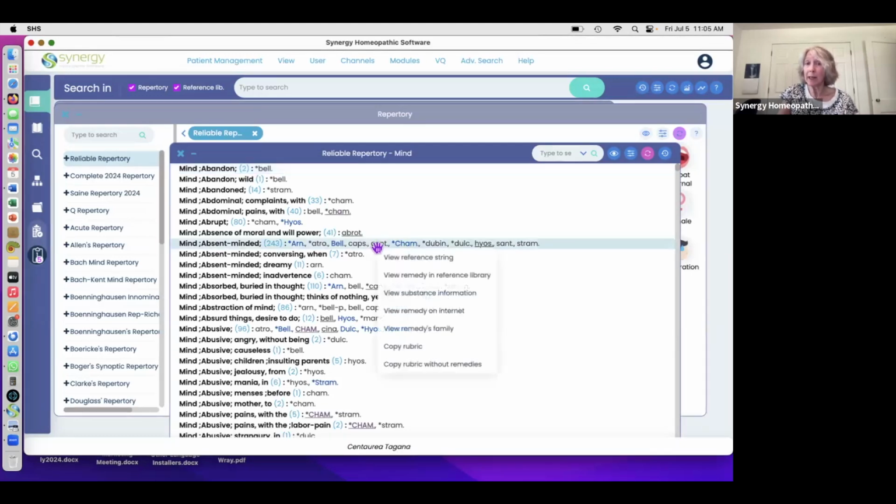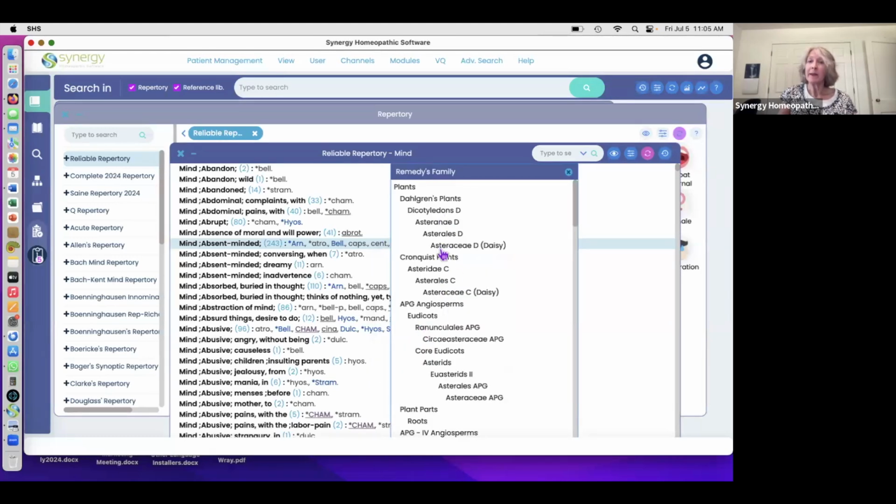You can right click, get the menu options up. Now, right click on a Mac, I have to explain this pretty frequently. Mac users aren't used to right clicking. It's a control click. So hold down the control key as you click, and it will give you the menu options in the SHS program. So I'm going to come down here, view remedies family, choose that from the menu options. And now I see, okay, that remedy is an Asteraceae.